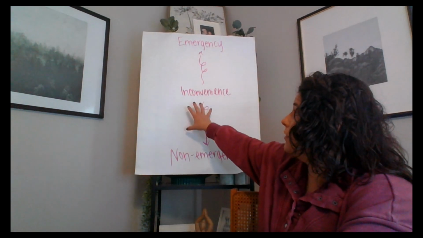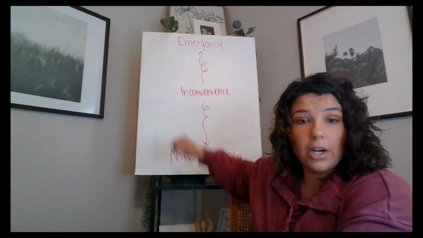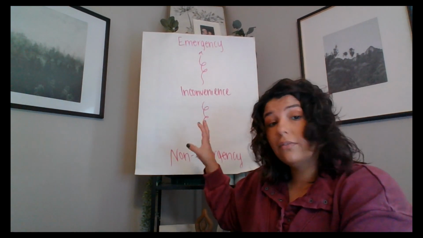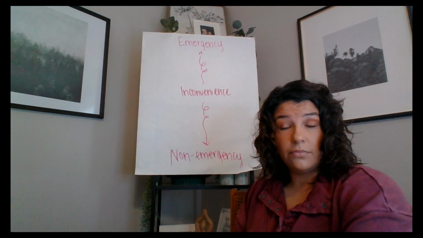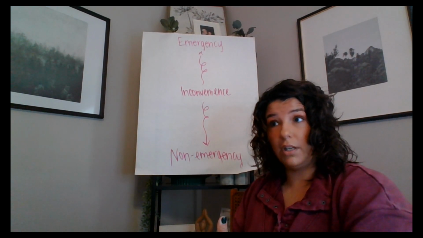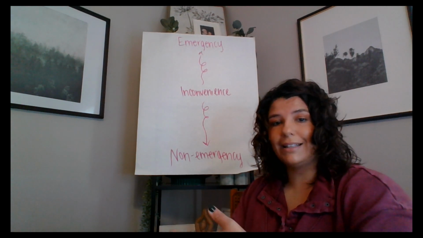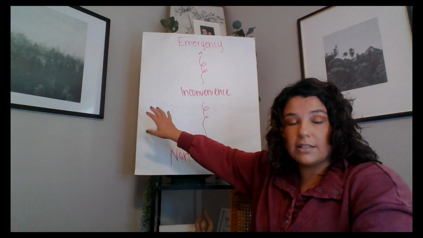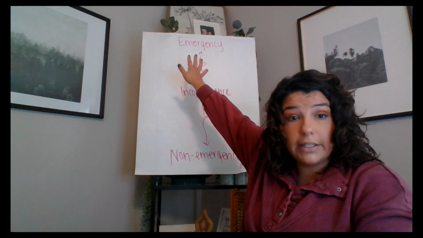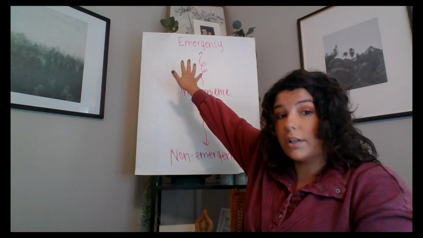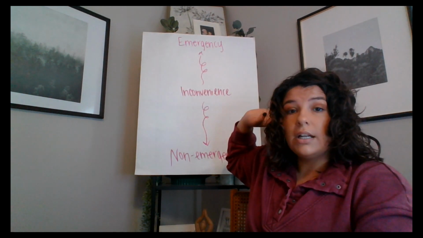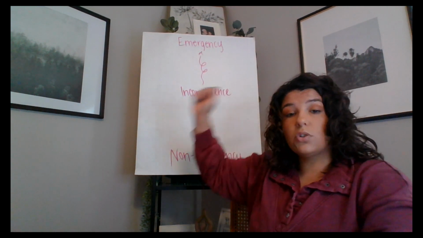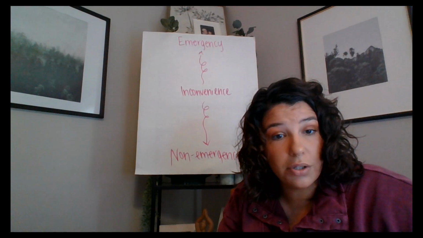And then I want you to have them write down or share in a tabletop talk structure, however you want to do it, inconveniences in their life. Encourage them to think about inconveniences. We're wanting to brainstorm reality. Sometimes we're in a state of non-emergency. Sometimes we've experienced an inconvenience. And then very rarely, if you're living in a healthy world, which a lot of our kids are not, so you need to keep that in mind, we are up here all the way to the top, okay, with an emergency. An emergency is something that requires the assistance of an adult immediately.